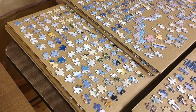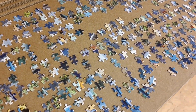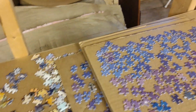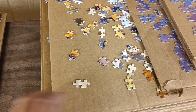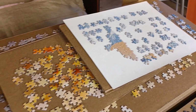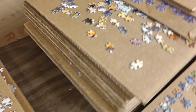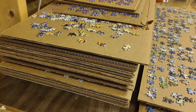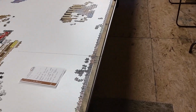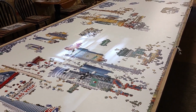These are my skyline pieces back here. There's 2, 3, 4, 5 cardboards of them yet. These here in front are the blue ones, or bluer pieces. Those are my sky back there, most of them. There's this one cardboard here yet that shouldn't be there, but it's on top there. But most of them are sky pieces on that pile there. And there are pretty many cardboards there yet for sky pieces. So, but that's where we are right now after 5 months of working on the puzzle.